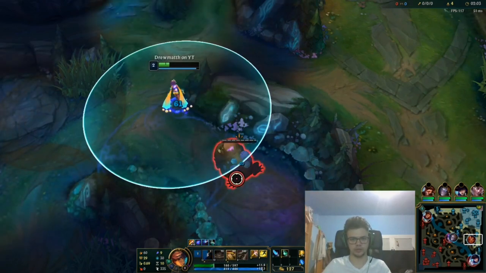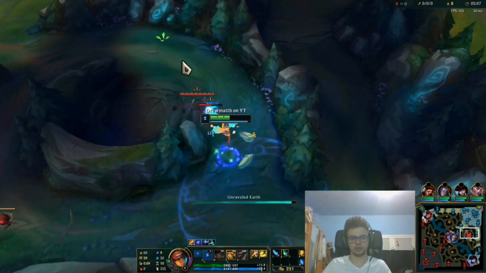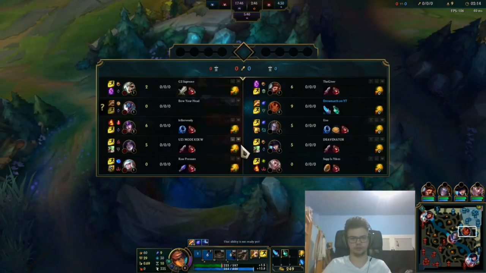Why didn't it work? Okay, so we got this. We move here. Hopefully Trundle didn't start at my red, but generally he would have no reason to. But if he does, it's not that much of a problem.